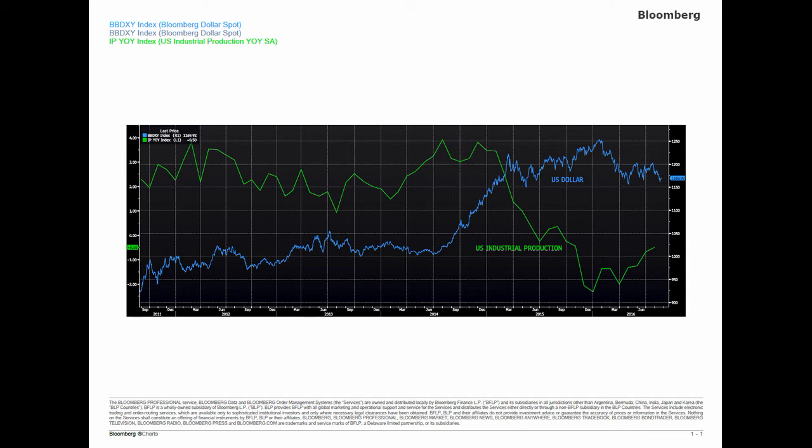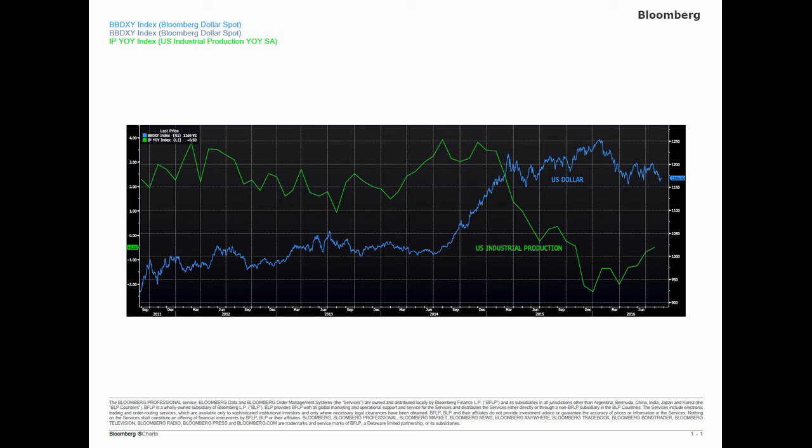Now, it's great for you and I as consumers because we can buy more stuff that we import from abroad when the dollar's stronger. But take a look at the chart showing U.S. industrial production, the green line, against the blue line, the higher dollar, the Bloomberg Trade Weighted Index. As you can see, it appears as though the correlation of late has been negative there as well. As the dollar has gone up, it can be a headwind for manufacturing, certainly for exporters. As I suggested, for us as buyers of imports, consumers, it's good. But for foreign consumers buying our exports, it's not so good.